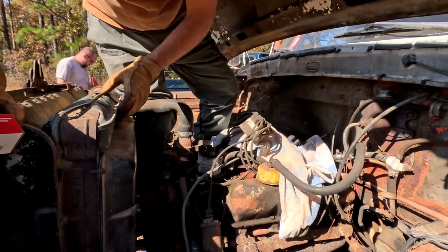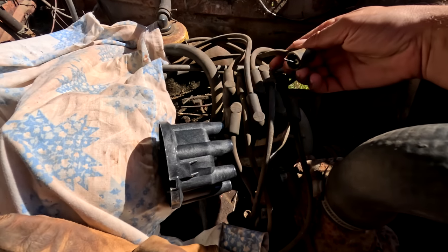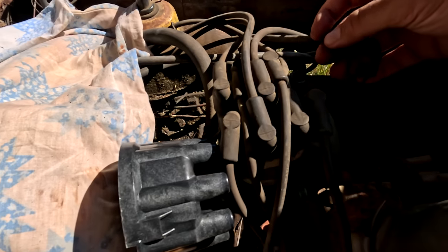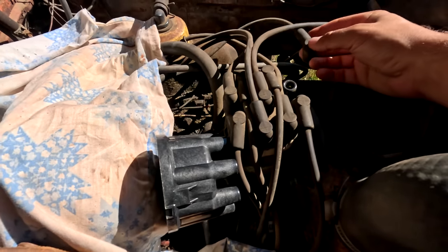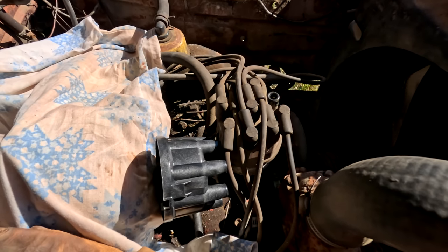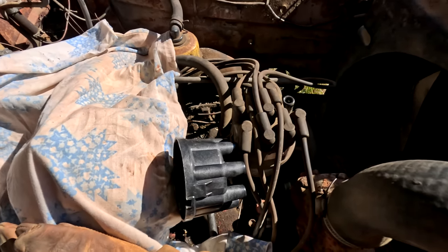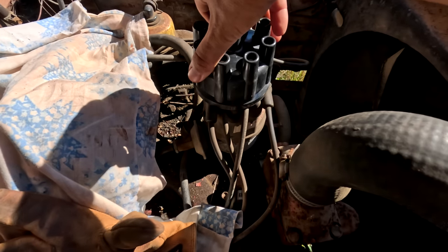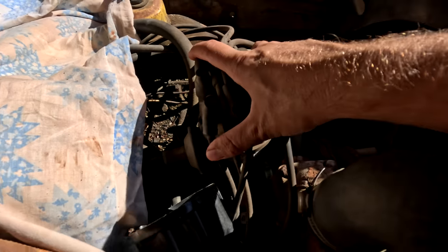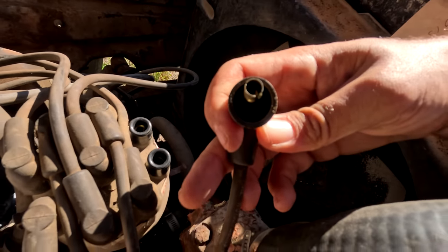Remember, I've got good authority in these industrial engines, they run. Yeah, so the first spark plug wire that I pulled off just came apart in there. So I'm going to go ahead and replace that plug wire. Throw it to the side for now so we know which one it is. And maybe the rest of them won't come apart like that. Let's see. Hey, that one stayed intact.